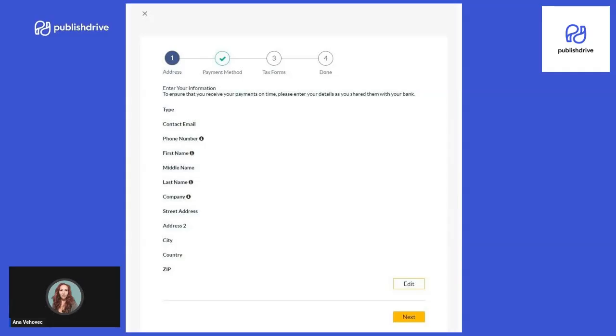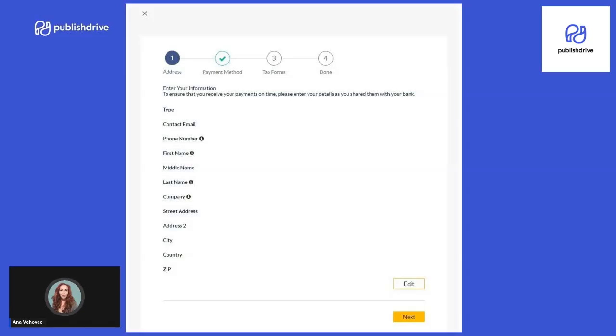After you complete the payment method information, you're going to go to the next step, where you're going to be prompted to select the tax form. You will be offered by default the one that is applicable to the country that you have listed in your address.